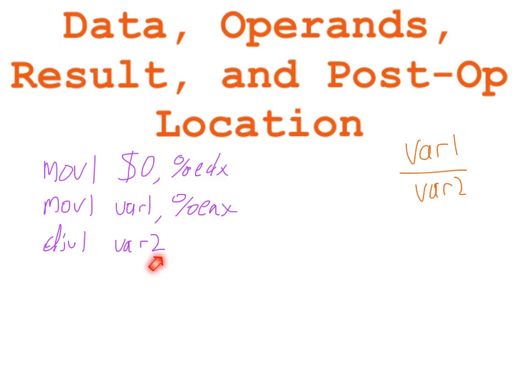Those 3 pieces of information are the data of this division instruction. Next we have the operands. And as we know, the operands are simply the locations where all the pieces of data are. So that makes the D register an operand, the A register an operand, and it also makes var2 an operand for this instruction, because the divisor is specified directly with the variable 2.